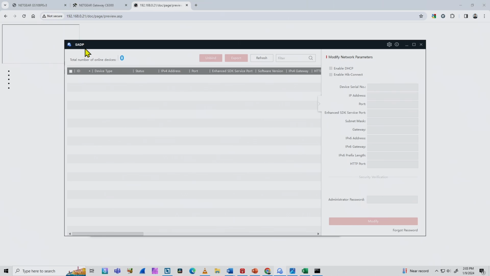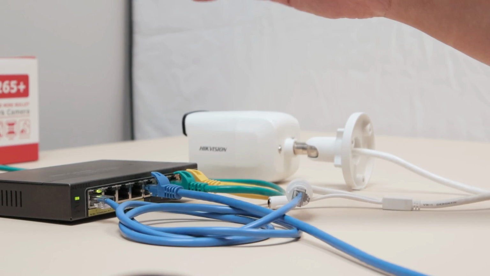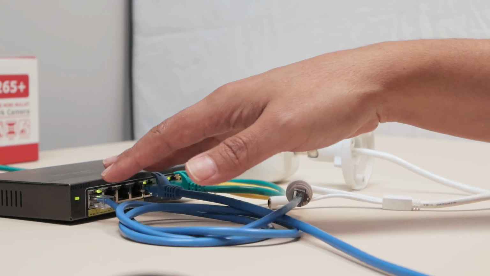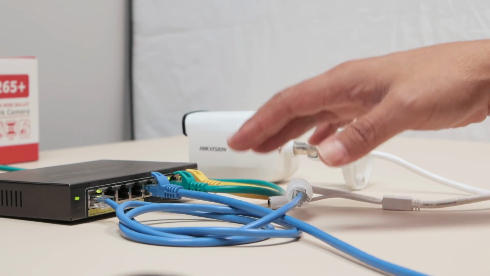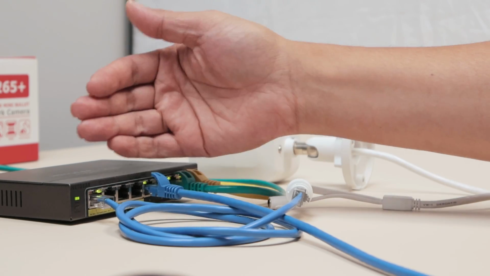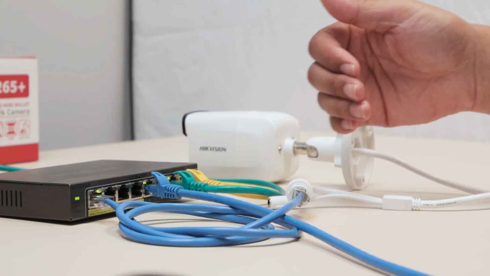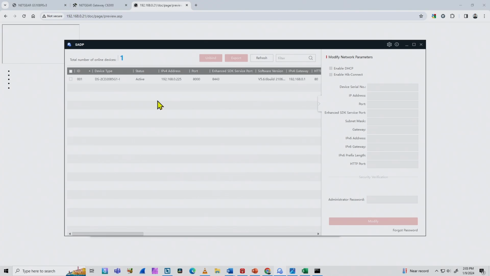Remember that the SADP tool is a free tool from Hikvision, and you can download it from the website, and it finds the camera in the network, right? With it, it doesn't matter which IP the camera is using or which IP you have in your computer. You can at first find the camera here, and then later you can change the IP address or use the DHCP, right? But what the software does is just come here to the network and ask for every single device connected to the port here, broadcast to every single port. Okay, it broadcasts if there's any Hikvision camera, any NVR or DVR, it responds back, and we can see here on the screen, just like we see here right now.